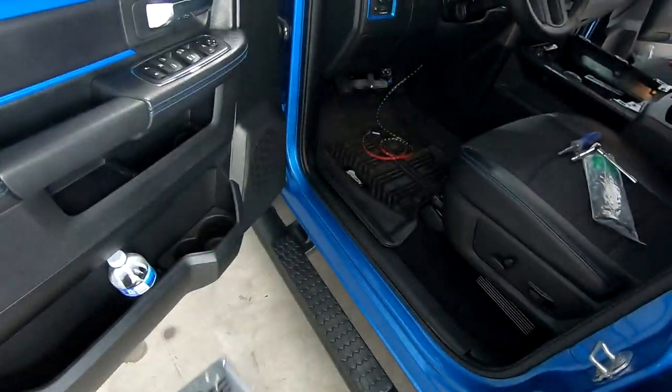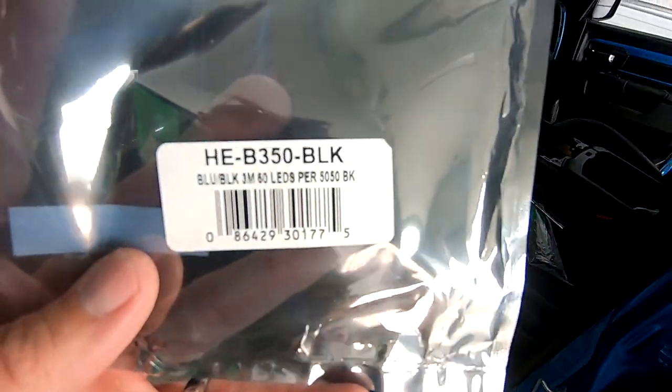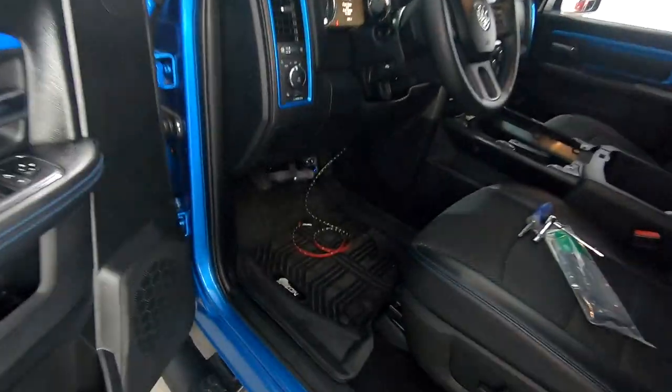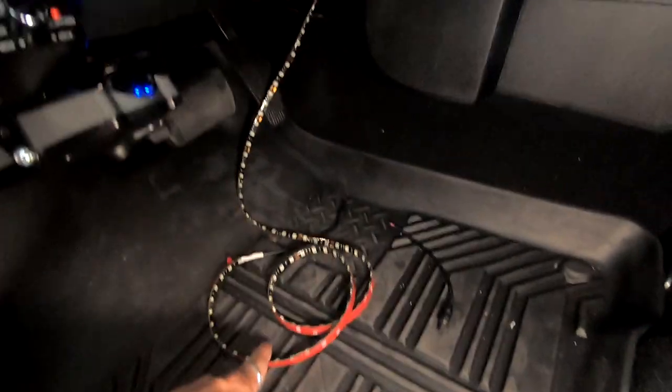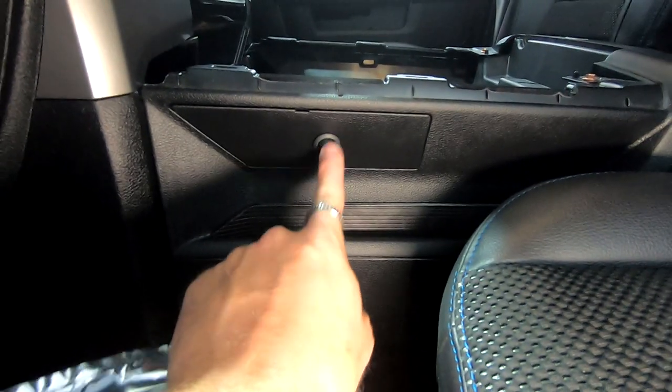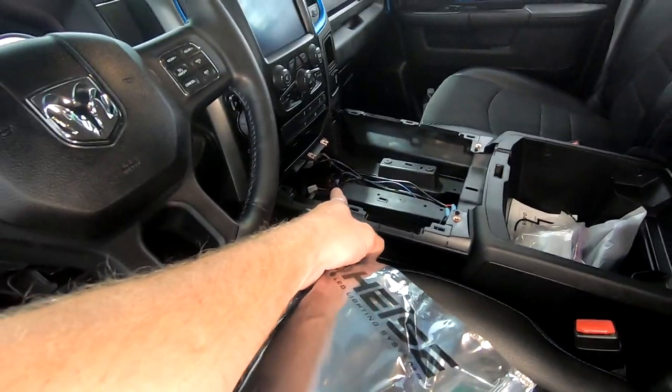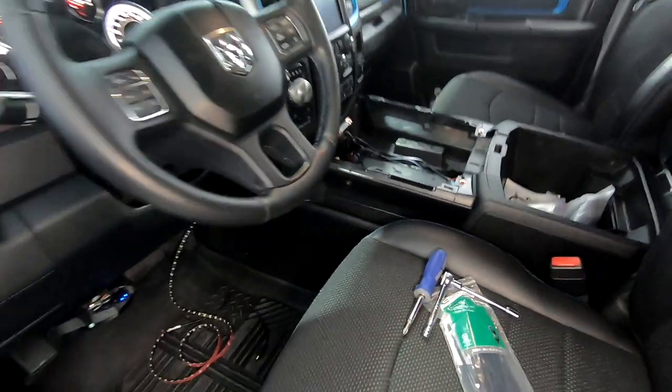All right, customer asked us to install some LEDs underneath the dash. These are the HEISE LEDs that we are going to be using in blue. We basically are going to install these strip lights underneath the dash under here. We did a toggle switch over here that lights up blue. So we're going to be wiring all that over here to the actual cigarette lighter, this ignition base. So we're going to be putting all that in right now.